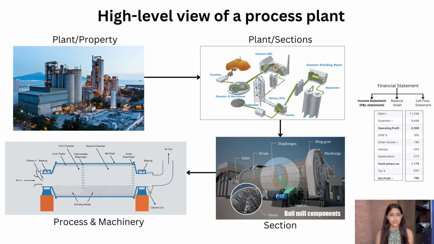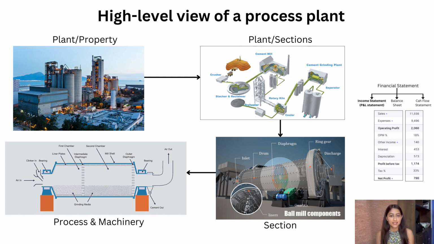This is a financial statement. It consists of an income statement, also known as a profit and loss statement, a cash flow statement, and a balance sheet. The most important amongst these is the profit and loss statement. It consists of three main parts from top to bottom. That is the revenue, the expenses, and the operating profit. And there are other things like taxes, etc.